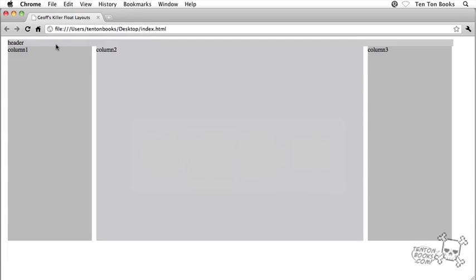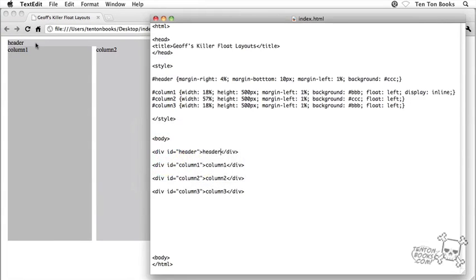Now, a couple of things. We're not getting our cushion of space there. I'm going to have to go and investigate that. And the other thing is the height is really shallow, isn't it? You can leave that if you want, but normally my headers wind up being about 100 pixels in height. I don't know why, but that's just usually what I wind up using. So I'm going to add in a height here of 100 pixels like this. There we go. And I wonder why my margin bottom is not taking.